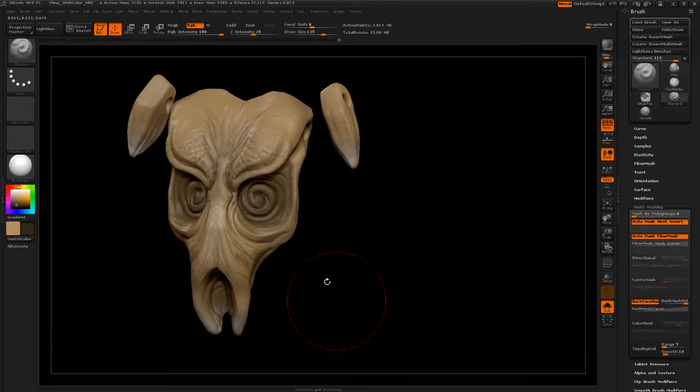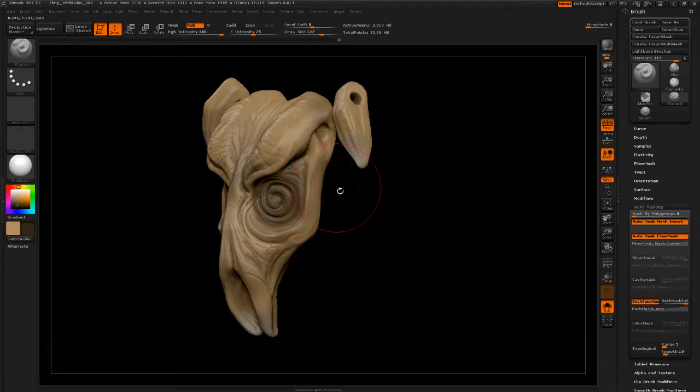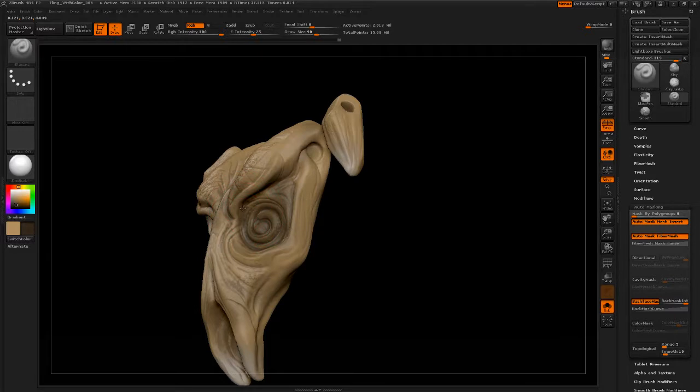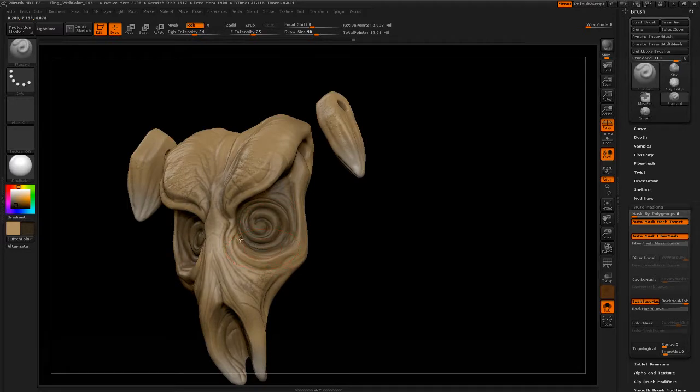And if I turn off this cavity mask, we can get something back like, you know, we're just using an airbrush at that point. And we can take down the RGB intensity and then build in some kind of artificial shading for this. Maybe we want to make it a little more dark at this point.